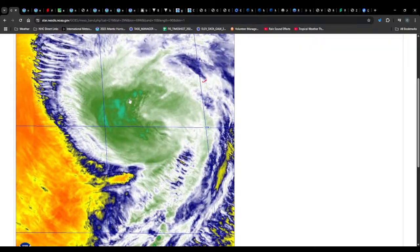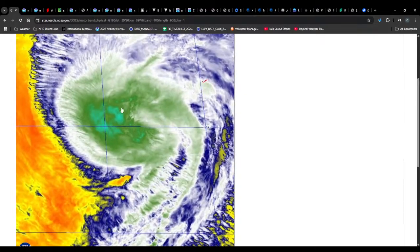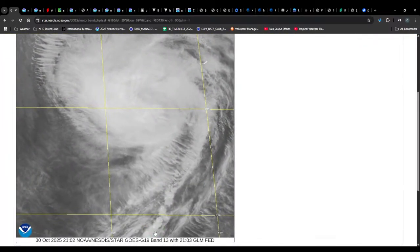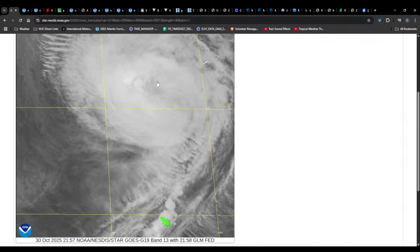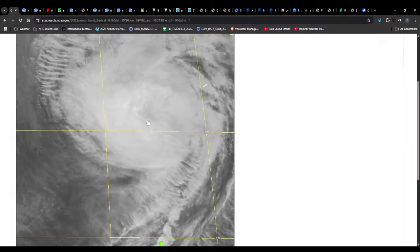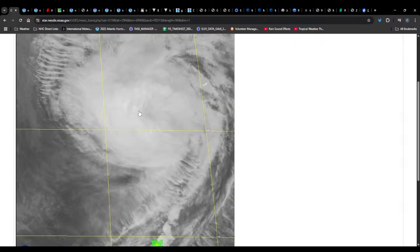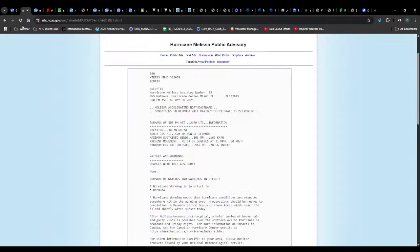But as you could see with these brighter greens, this is where our showers are concerned. As far as thunderstorms, if I turn on the lightning tracker, maybe a couple down here with this rain band way south of the system, but there's nothing here within the core. So all of this is just really heavy rain. Oh, there went one flash way up here to the north. No lightning. So it is certainly not intensifying at all.